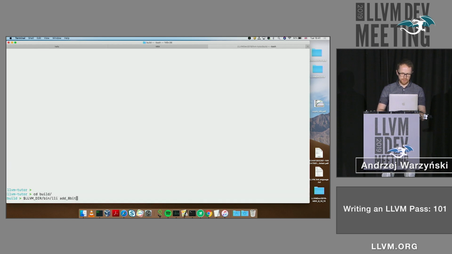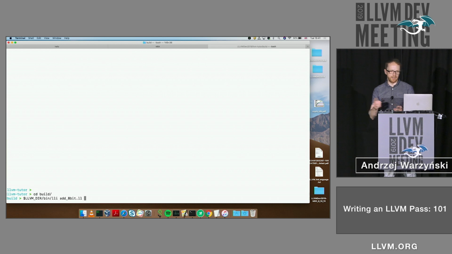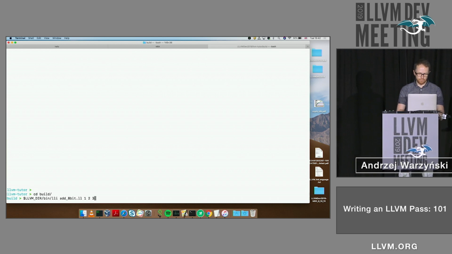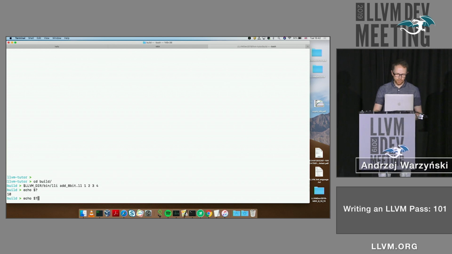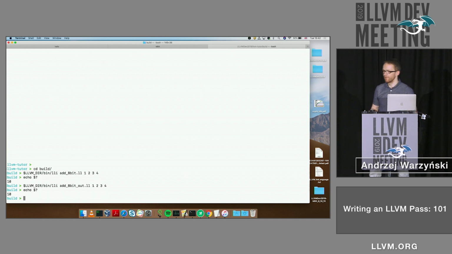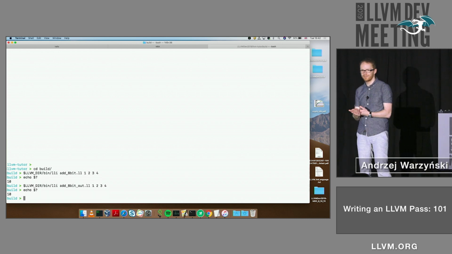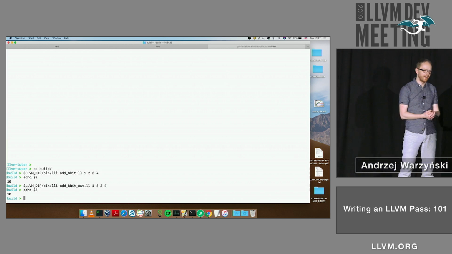So let's try with the input one. That's the add 8bit.ll, the input file, basically translated into IR. So I run it, and I pass 1, 2, 3, 4, and I expect the output to be 10. Yeah, makes sense. I do the same for the output file, which contained all the weird stuff. Also 10. So I've verified it works, which is important, right? We don't just want to hack stuff. We need to verify it works, which we just did.